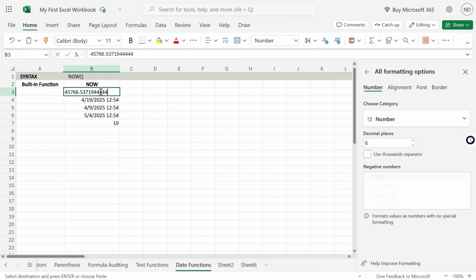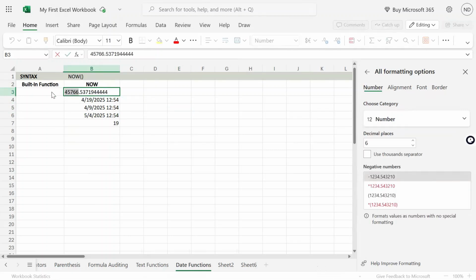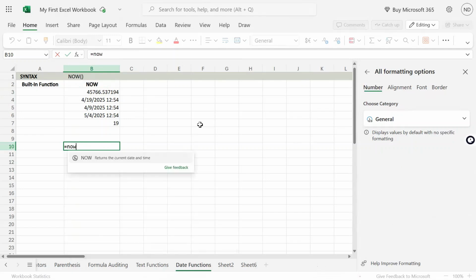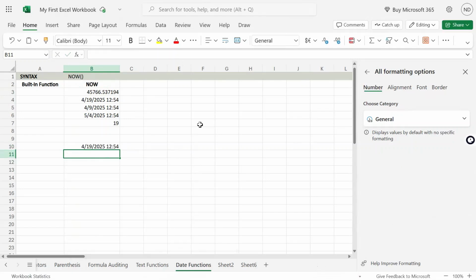So this number before the decimal is the date part, while the number after the decimal is the time part. So that always needs to be remembered.